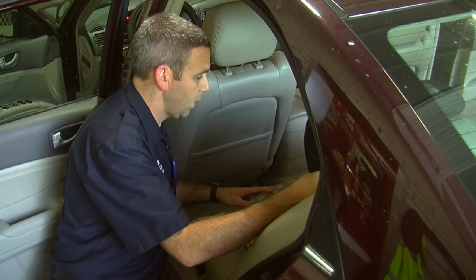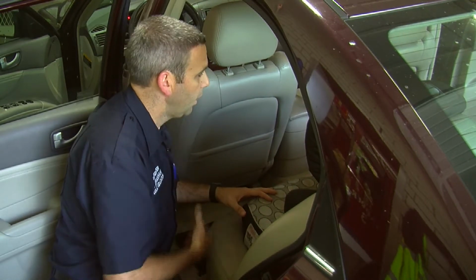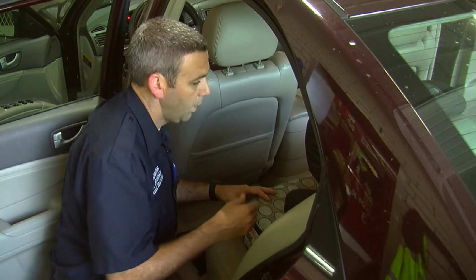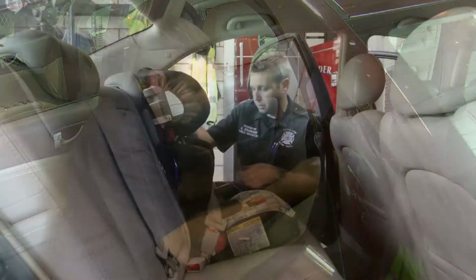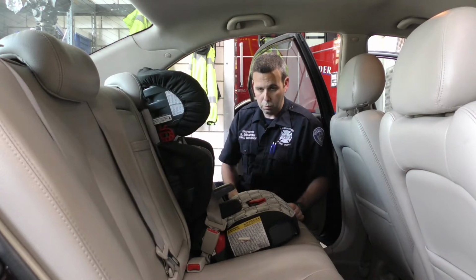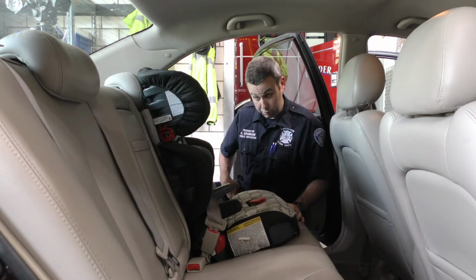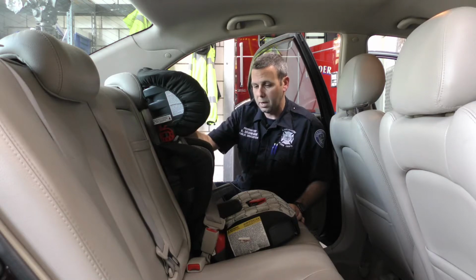And what we don't want to happen is if a child is in that seat, typically it'll be up around their neck, and it could also be across their abdomen, if they're not in a booster seat themselves. So if they're in these booster seats, it's going to raise them up several inches, which will make that belt path travel across the waist and also across the points of contact that we want it to be with the top strap itself.